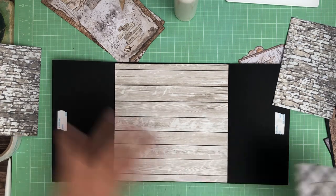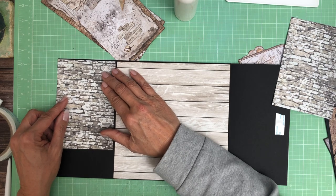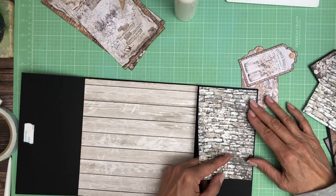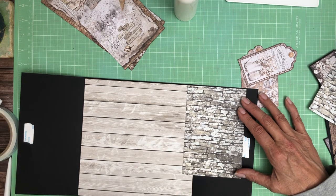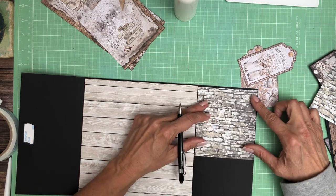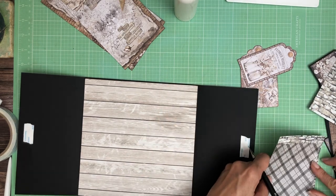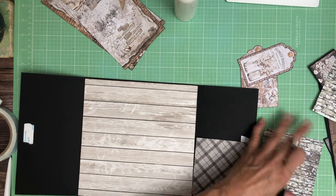All right, so these are going to be, I was going to do them equal parts, but then my magnet would be exposed. So I need to make sure my magnet is fully covered first. So that means I would trim it right about here, just under the tape. And that turns out to be 4 1/8, by the way, 4 1/8. Yep, that's right. Okay, just gonna narrow this down.